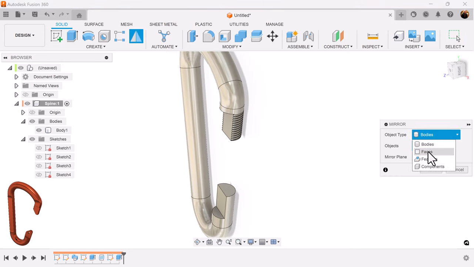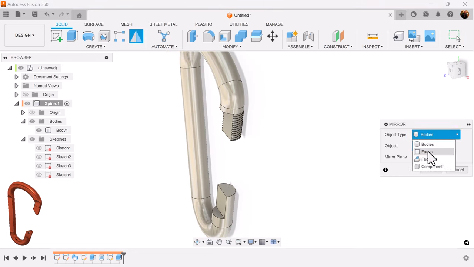Let's use the sweep command. Select the profile triangle we just created. It's going to be single path. The path is going to be the inside edge of this rectangle for the coin. I'm going to twist it, because if not, I'll show you something in a sec. It's not perfect.